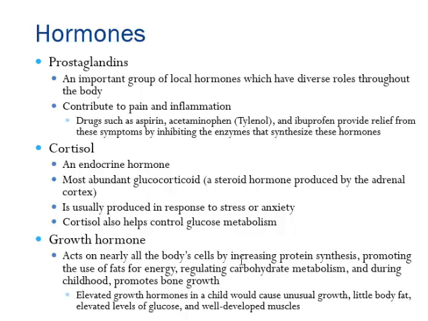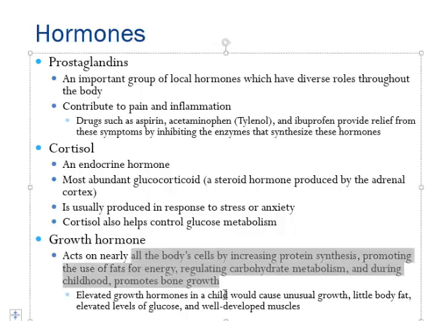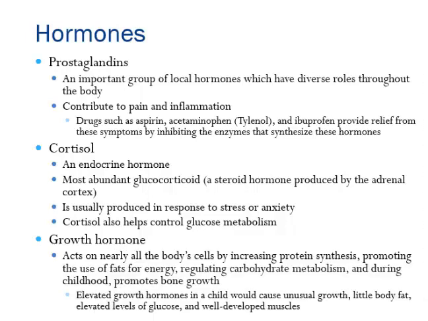You also have growth hormone. Growth hormone acts on nearly all the body cells by causing the body to grow in areas that it needs to grow. All of these types of hormones, by the way, can be produced in the lab, so that if you need more of these, you can just take pills.